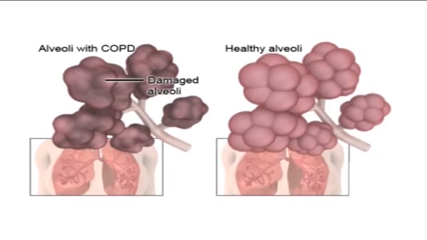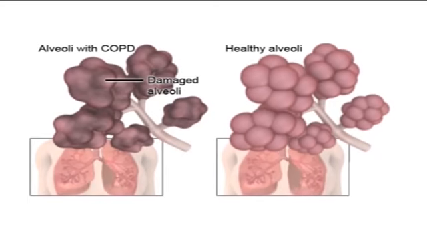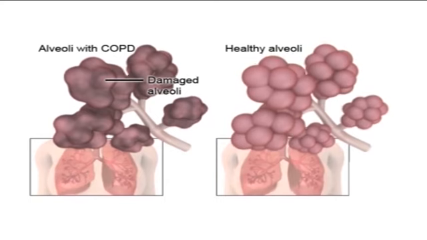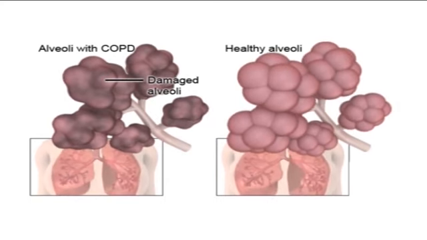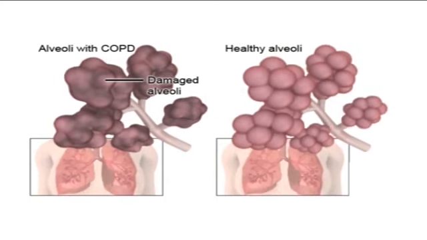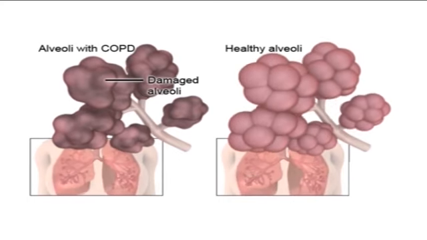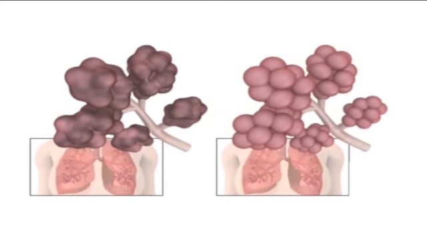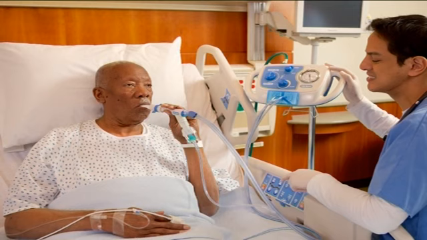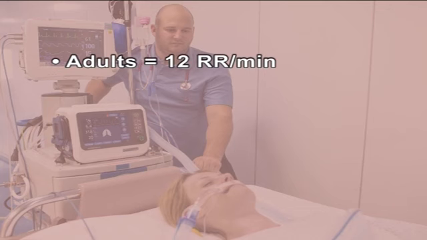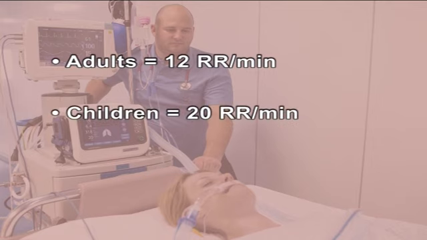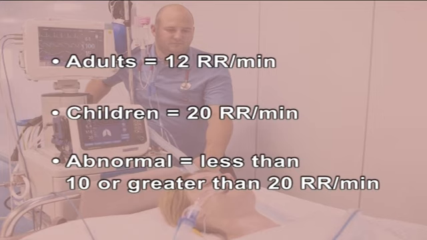When the patient is breathing too shallowly or quietly to easily measure using auditory or visual observation, then you can either use a stethoscope to listen, or place your hand on the patient's thorax, or use the dorsum of your hand close to but not touching the mouth or nose to feel the airflow. The normal resting respiratory rates are as follows: for adults 12 breaths per minute, for children 20 breaths per minute. For abnormal conditions, less than 10 or greater than 20 breaths per minute is observed.